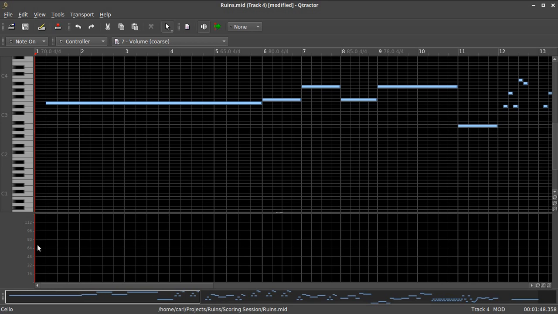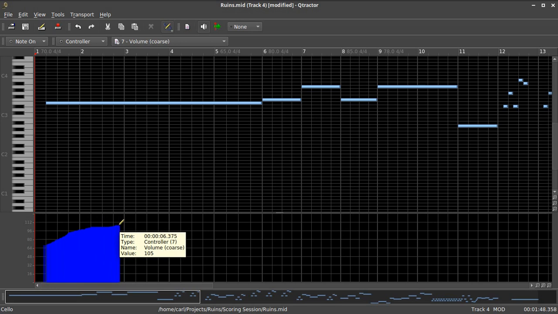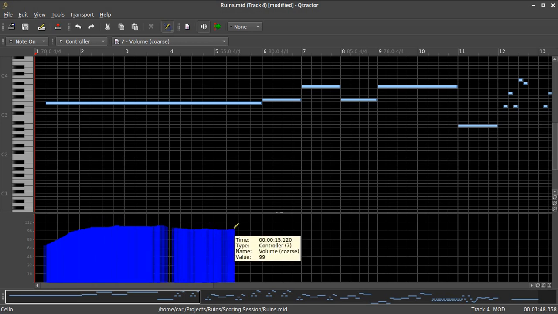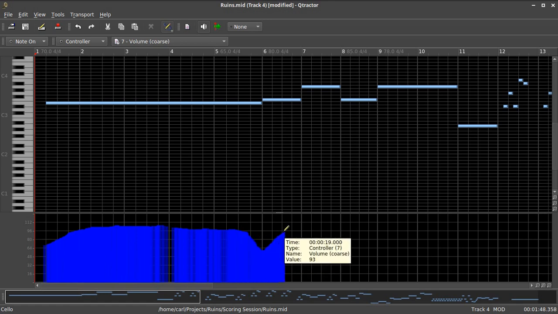So what I want to do is create kind of a swelling effect. So we'll set this here to draw. And I'm going to start out here before the note begins, and I'm just going to paint in this swelling motion. And I'll paint over here until I get near the end of the note, and I'll drop it off, and then I'll put another swell up like this.